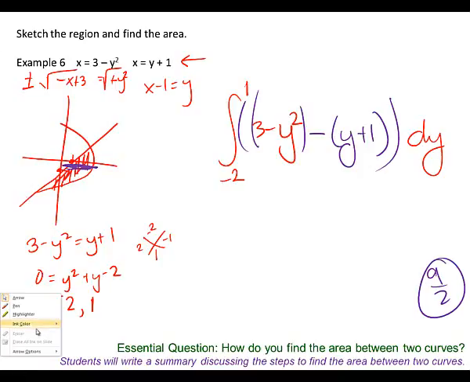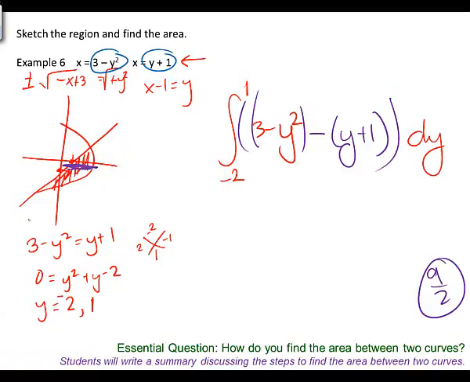So, how do you know you're going right to left versus top and bottom? And that's probably the hardest thing about this, right? First of all, your first clue was that it gave you in Y's. Okay? So that's a good clue that you're probably going to go right and left versus up and down. The second one is if I went up and down on this one, let's see, does it change? Oh, there's a part right here. See right in here how the function is on top of itself. So top minus bottom is different here than it is here. So I'd have to integrate it differently. I'd have to integrate it in two parts. Does that make sense? Okay.